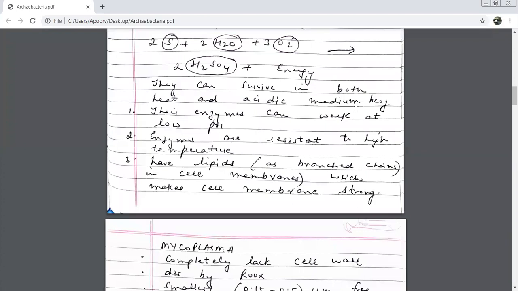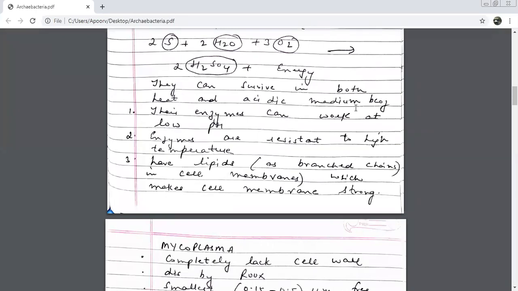So very quickly, let us discuss the three reasons why thermoacidophiles can survive in such extreme conditions. Two reasons you can make out from the name only, thermoacido. Enzymes are very resistant to thermo, that means they can survive in extreme temperature conditions. Acido, they can survive in extreme pH also, very low pH. Even if it is 2, they can survive. And the last and the most special one is, in their cell membrane, they have lipids. What is present in the cell membrane? Lipids. And that is the reason that they can survive very comfortably in extreme conditions.